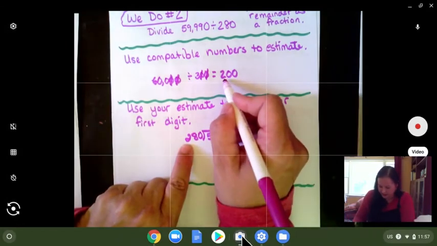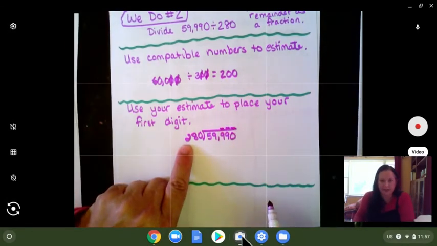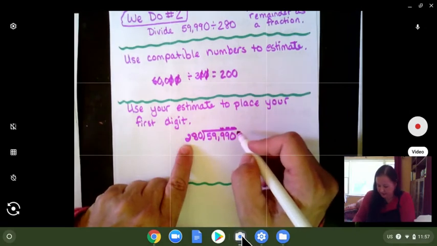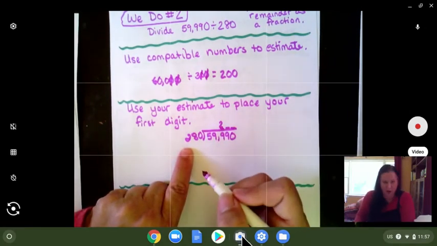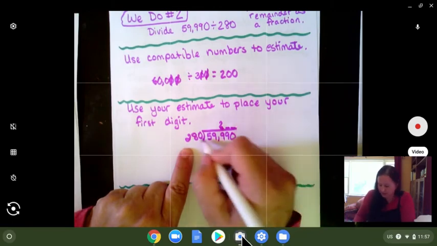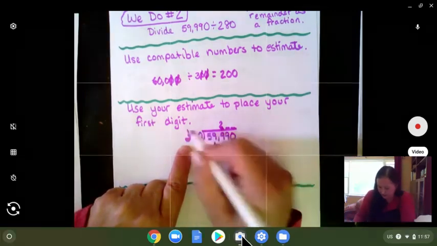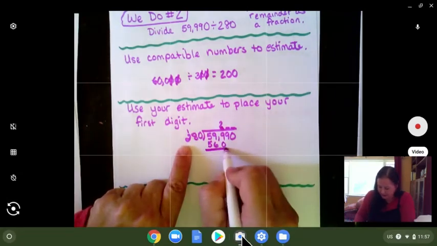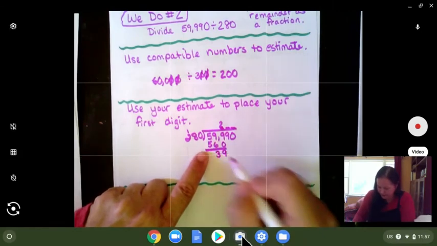Okay, so I'm going to again look at how many place value digits I have. We have 3 digits in our answer. And I'm going to try the 2 at the beginning because I felt like that was a good compatible number estimate. So I'm going to try 2 up here. If I'm wrong, I'll just change it. 2 times 0 is 0. 2 times 8 is 16. Carry my 1. 2 times 2 is 4 plus 1 is 5. And my number is lower, so I did a good job there.